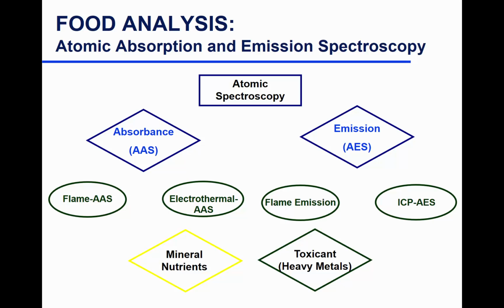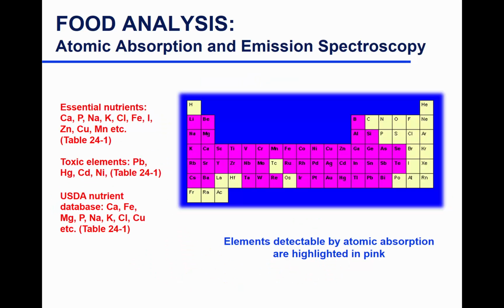And they're mostly used in food analysis to determine mineral content for nutritional purposes. Mainly, for example, calcium and iron would be for the nutrition labeling. Other is for determining essential minerals. Sometimes you see on a cereal box a list of minerals that's been added to your mix, so you have to quantify them and therefore be able to list them. And then, of course, we are interested in determining if you have any heavy metal or residue of heavy metal, which are toxic, and so it would be a means to determine toxic elements as well.